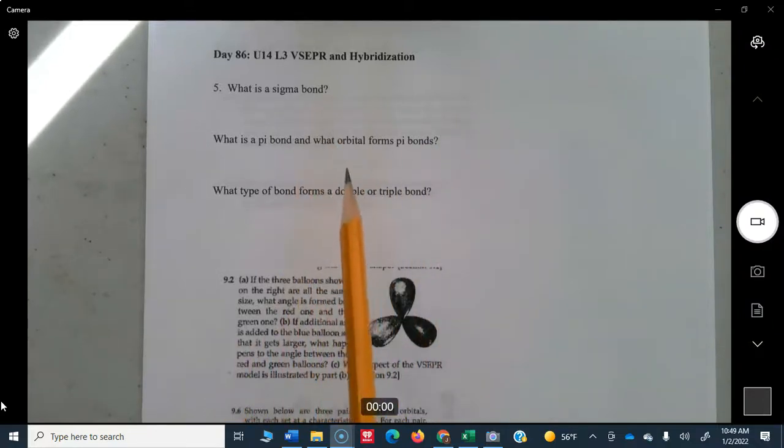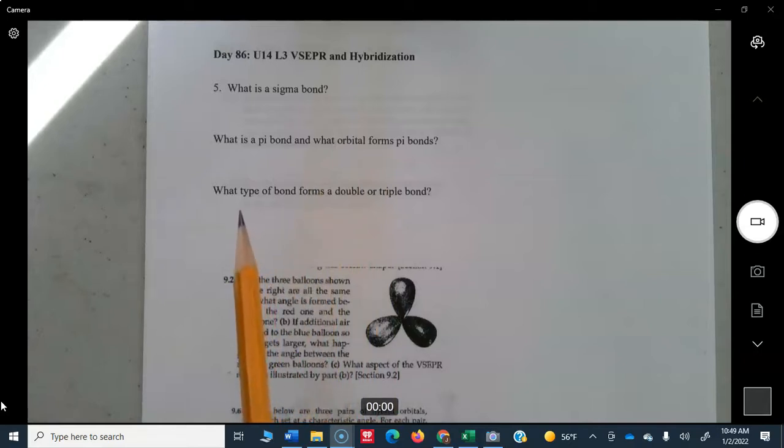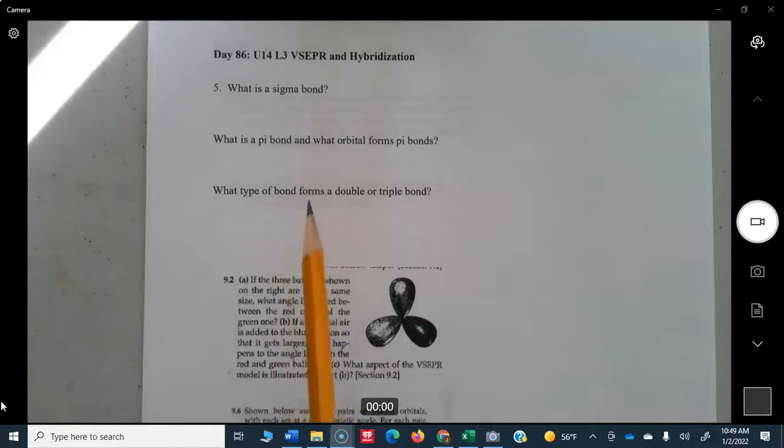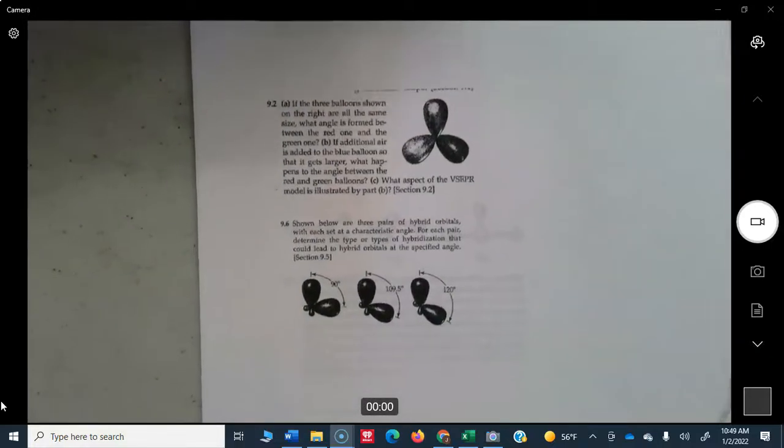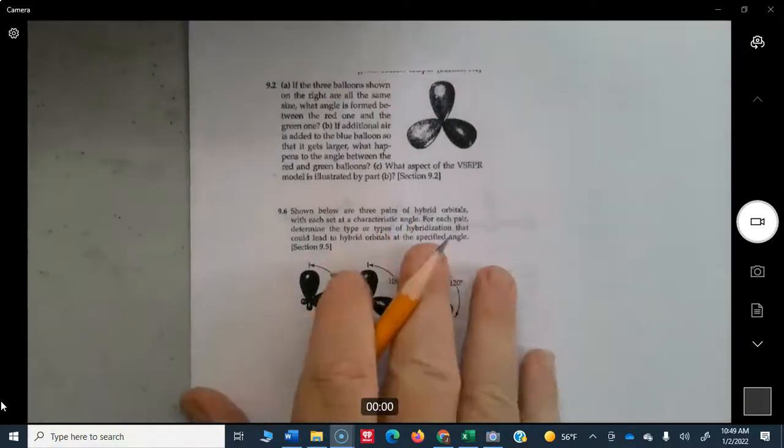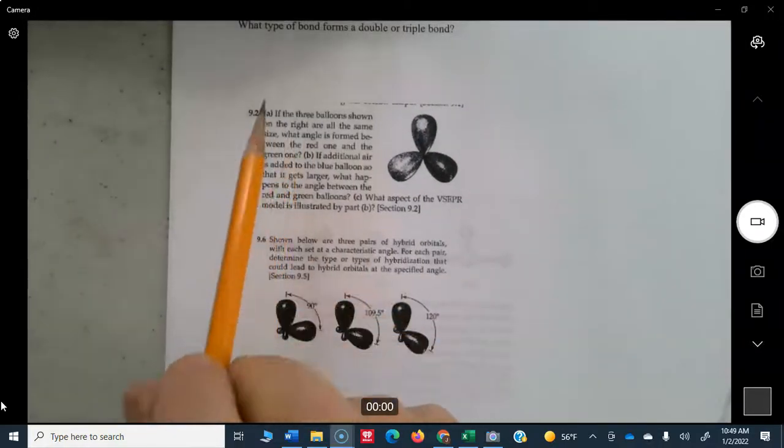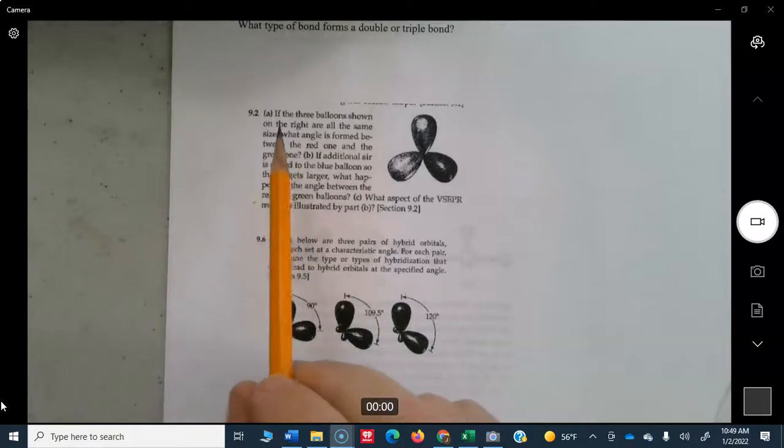I realize that drawing in perspective and in 3D is difficult. Just do the best you can. What you should definitely do is try to mimic what you see in the video, for example, down here, and label each of the orbitals very clearly so I can tell which is which and you can tell which is which. Okay, and then I did get some problems out of the book. These are not terribly difficult. I'll do this one with you so you get a sense of what they're asking for.